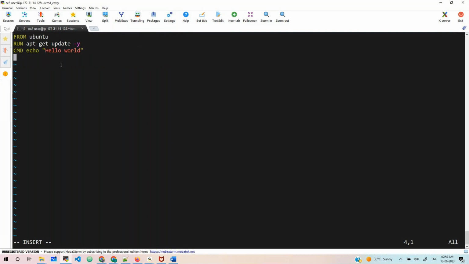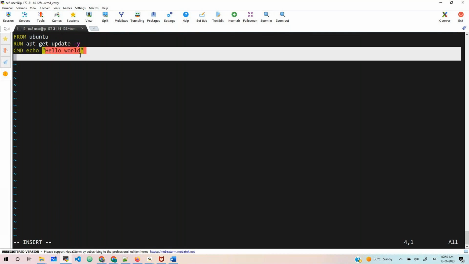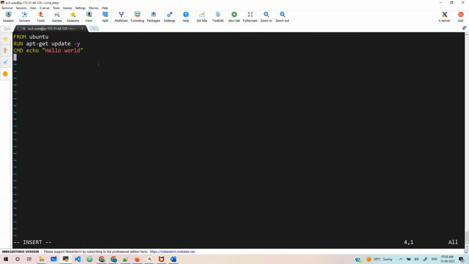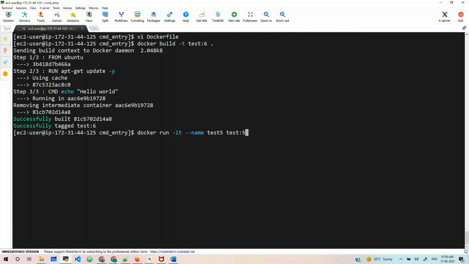I'm using the CMD shell form here, passing one command, echo hello world. Now what output will print? Hello world will print if I run this container. Let's build and run this. See, hello world is printed.